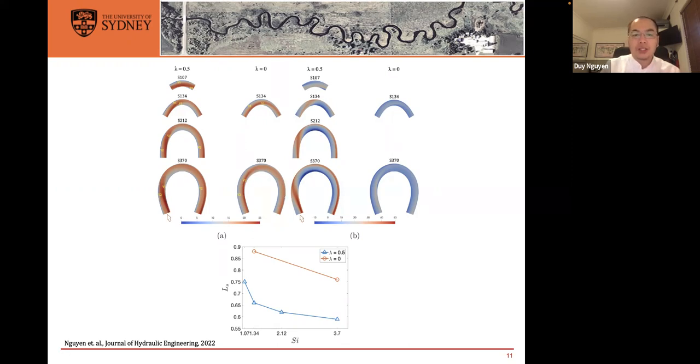So that left us with a change in the length of the separation zone here. And of course, when we look at the temperature, we also see that the range of temperature is different. When we increase sinuosity, we see more stratified flows. It's because of that change, and it's also associated with the change in mixing. So you see that the temperature here is more distinct, or more stratified, when I increase sinuosity.